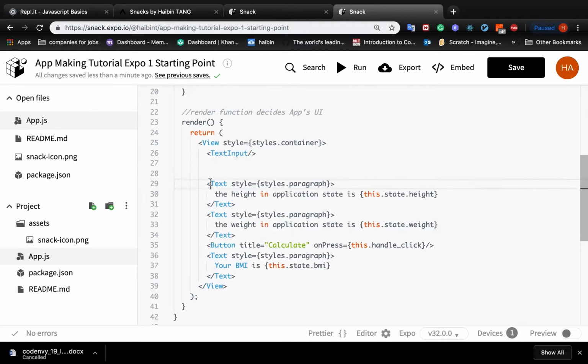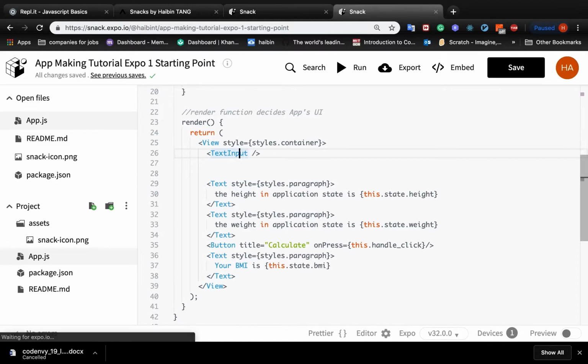So instead of having two separate tags like text, we're just going to have one tag. And how do we modify its outlook? The way to do it is we give it some property in between the text input and the closing tag itself. Let's give it a placeholder. For those who don't know what a placeholder is, let me finish this. What is your weight?